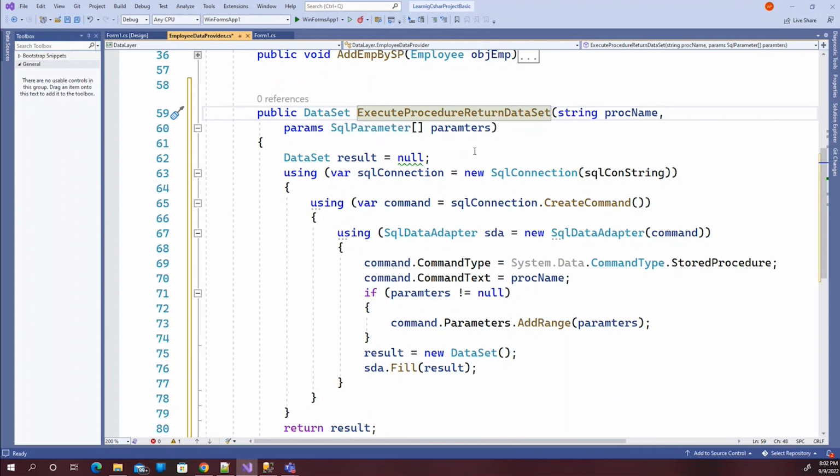In this method, we have two parameters. One is for the procedure name and one is for the parameter that we need to pass for the store procedure. And what we are doing, we had created a data set with null value and we are passing the connection. We created a command and this is the adapter.